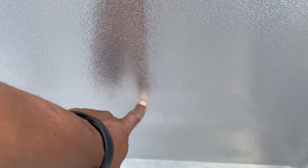But it's starting to frost up right in this area right here. See? I just rubbed my hand. You can see it. I'm not sure, but you can see it right there. See, it's frosting up right there. So far everything is looking good.